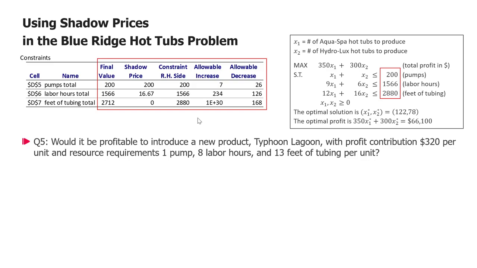In this video, I want to talk about other uses of shadow prices and also about something called reduced cost. Again, we are analyzing the second part of the sensitivity analysis report with information about constraints and shadow prices. And we are considering the following question.